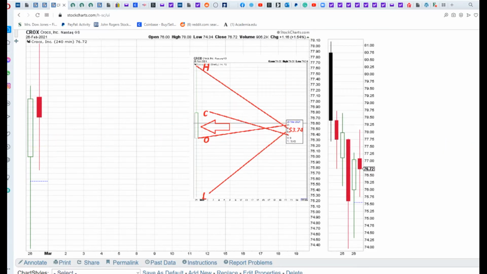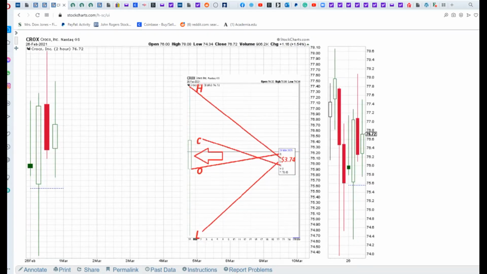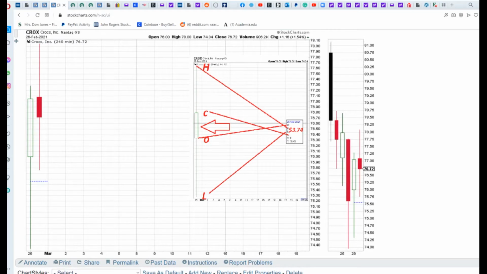and so on. Now we get into this one here, and this is a 2-hour chart, and the previous one was a 4-hour chart. So even so, this is the same stock, and at the same time we divided it now into 4 hours. So in the first 4 hours, it opened here, it went this high, it went this low, and at the end of the first 4 hours, it closed right here, about 77.10.